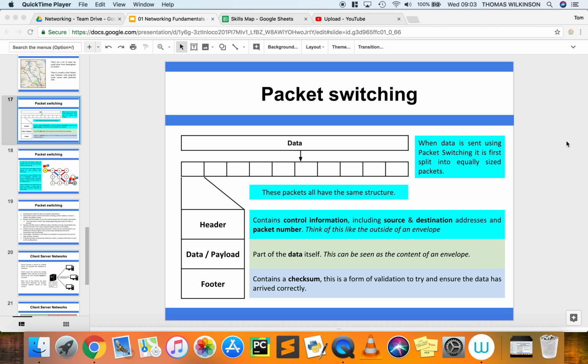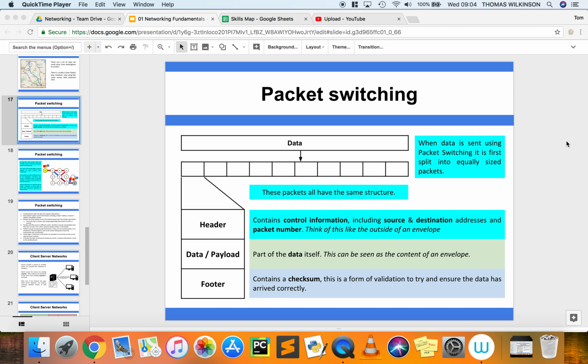Each of those packets all have the same structure in that they are sent with this idea that you have a header, some form of data or payload, and then a footer. Now the header goes at the front of the packet, and that contains the control information, which includes the source, so where it's come from, and the destination and where it's going. So the source and the destination will generally be an IP address, and if you're not sure what an IP address is, make sure you have a look at the appropriate video on that a little later on. And then it will also send the MAC address, and again there'll be a corresponding video for that later. It will also send the packet number.